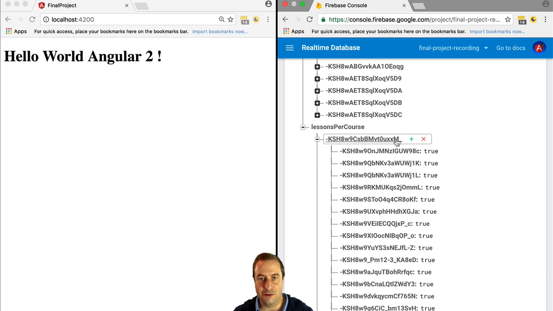Also, let's say that you assume initially that there aren't many lessons per course, so you wouldn't fall into performance problems. That could very easily change in the future. You could have courses with a lot of lessons. Again, refactoring that would be very troublesome. I would advise you to normalize your data as much as possible from the beginning and systematically. This is probably the safest and most future-proof approach for structuring your data in Firebase.